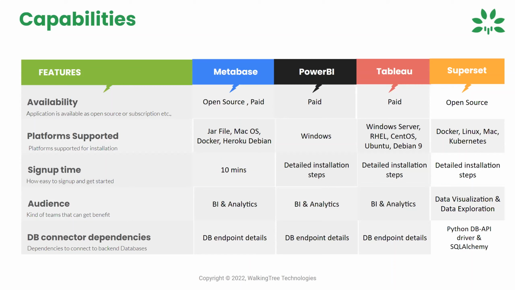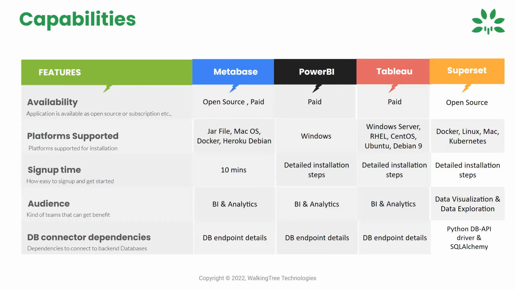Whereas for Power BI, Tableau, and Superset, we should follow detailed steps for installation. For Tableau, we need to go with the Tableau Server installation, and it is similar with Power BI and Superset. When we talk about the audience these tools cater to, Metabase is for BI and analytics, and it is the same with Power BI and Tableau. Superset needs some tech-savvy people to work on it, because it is not a simple GUI like what we created in Metabase. It needs some querying and technical knowledge for data exploration and creating visualizations in Superset.